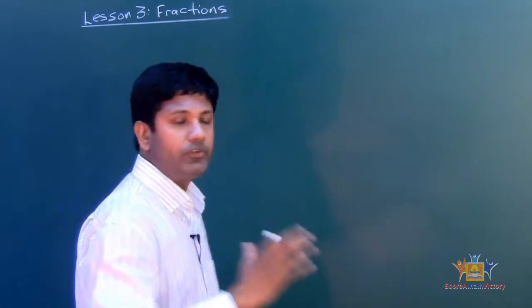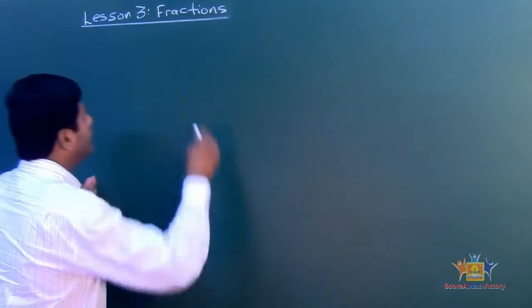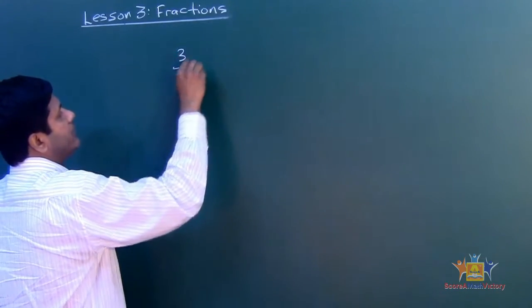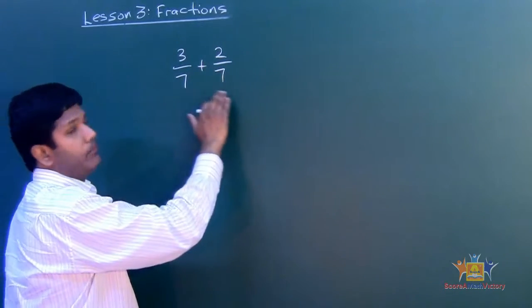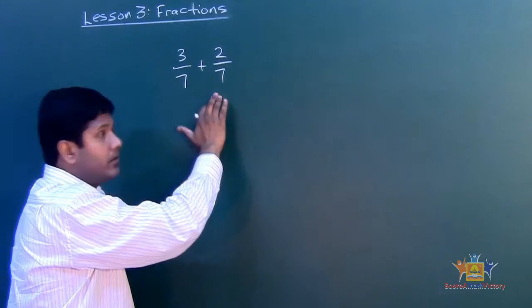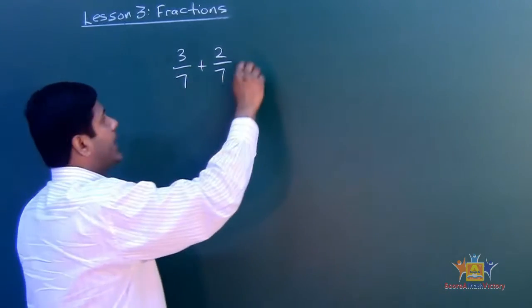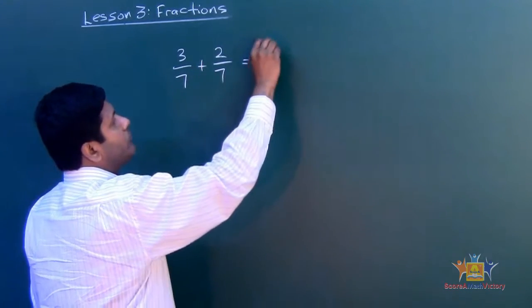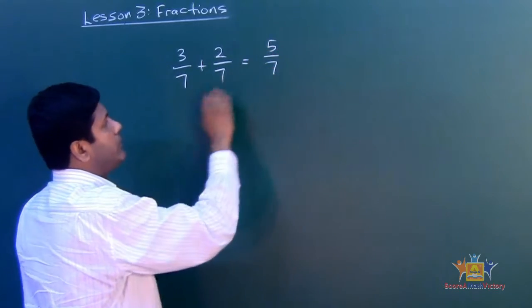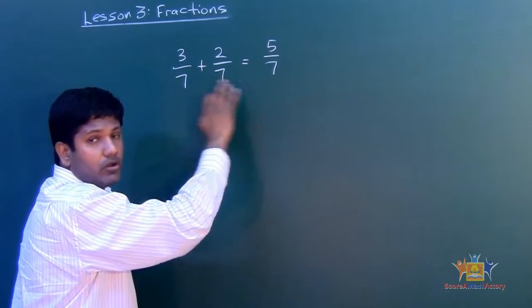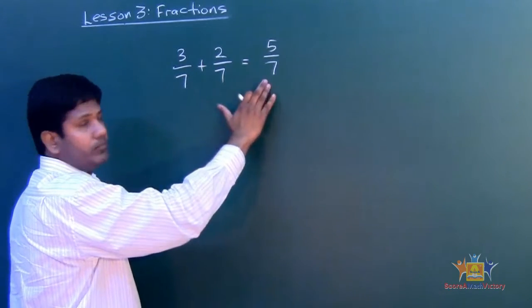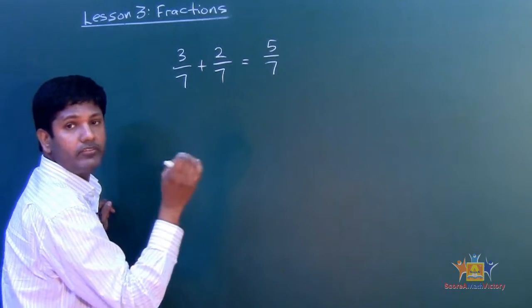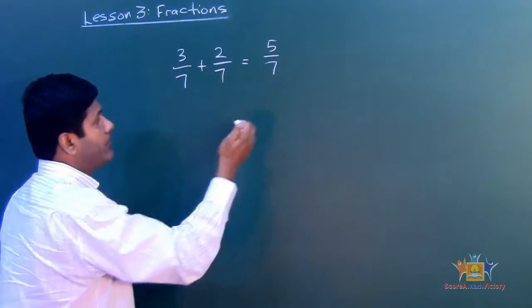What do I mean by that? First, let's say for example, if I give you 3 over 7 plus 2 over 7. Now, they both have a common denominator, 7, 7. That means I can add them. 3 plus 2 is 5 over 7. You carry the 7 across. You do not add it or subtract it. Alright? You just carry that. The numerator is the one you're adding. Okay? Pretty much like this.